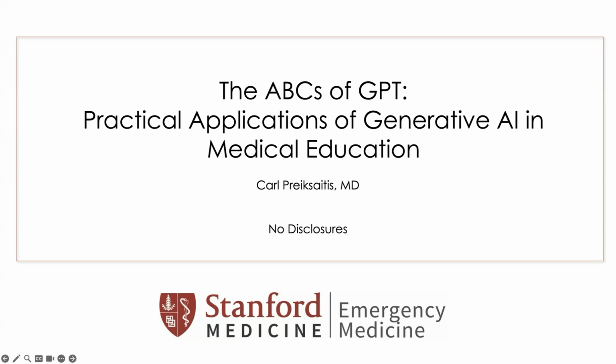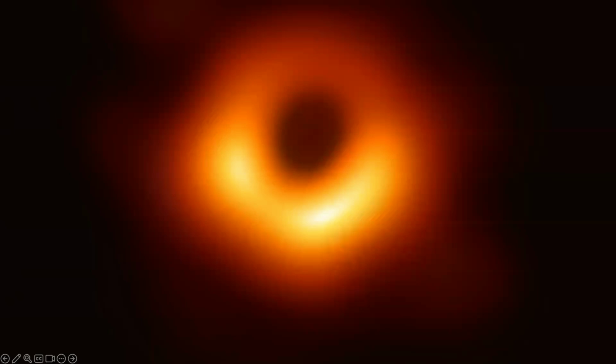So first, I wanted to get started with this image. I'm not sure if anybody knows what this is, but this is a picture of a black hole. Specifically, it's the supermassive black hole at the center of a galaxy called Messier 87. Black holes are sometimes called singularities, which is where space-time is not well defined, and no one knows what occurs once you pass the event horizon. And this led way to this term. This gentleman's named Vernor Vinge.